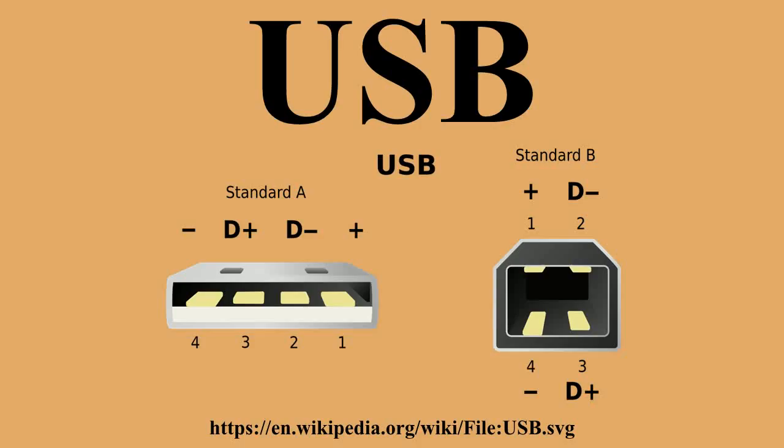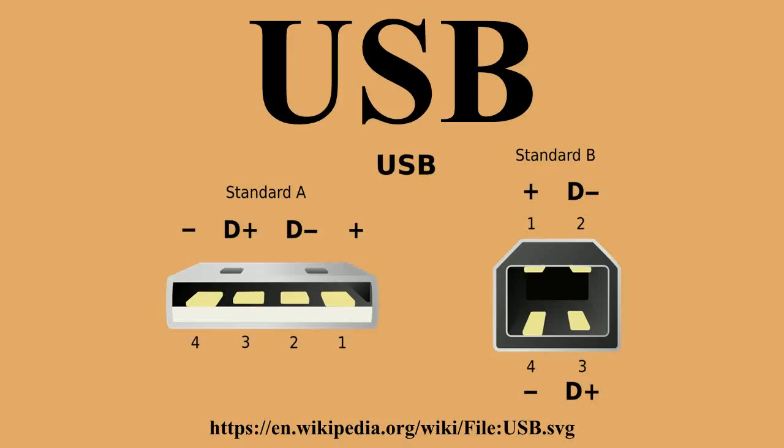A team including A.J. Bhatt worked on the standard at Intel. The first integrated circuits supporting USB were produced by Intel in 1995. The original USB 1.0 specification, which was introduced in January 1996, defined data transfer rates of 1.5 Mbit per second low speed and 12 Mbit per second full speed. Microsoft Windows 95 OSR2.1 provided OEM support for the devices.